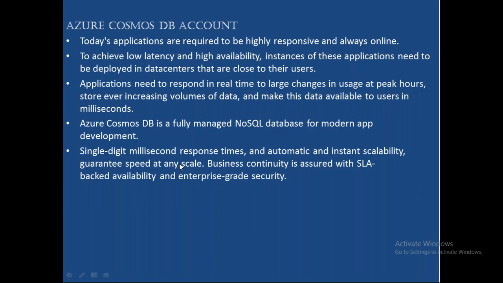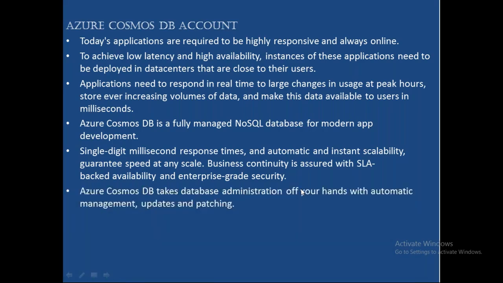If you go with serverless, you need not worry, everything will be taken care of by Microsoft. Business continuity is assured with SLA-backed availability and enterprise-grade security. SLA means service level agreement. So they will tell you CosmosDB will be available 99.99999%. Then Microsoft makes sure that this CosmosDB is always available, because nobody will give 100%. That's why they give 99.99999%. Okay, next. Azure CosmosDB takes database administration off your hands with automatic management, updates, and patching.